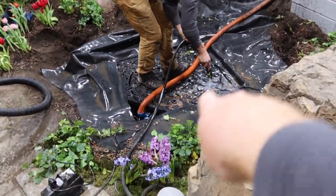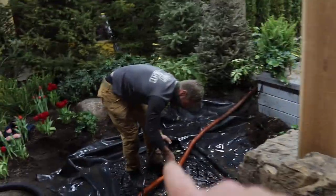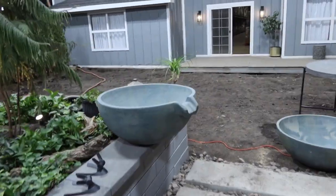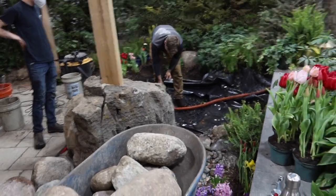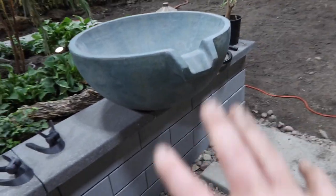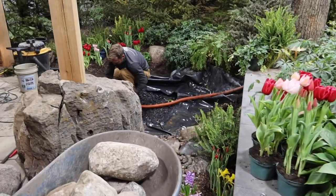So we're gonna set this up and this up. So we still have our AquaBasin in here, right where his left foot is where the big bowl is gonna go. And then we set up that small bowl back in there. It's a little bit more complex than the other ones. All the other features we set up were just kind of standalone features. This one, especially this piece, needs some accent boulders put right around it. So we're gonna set all that up, keep that bib liner intact, and show you one more.